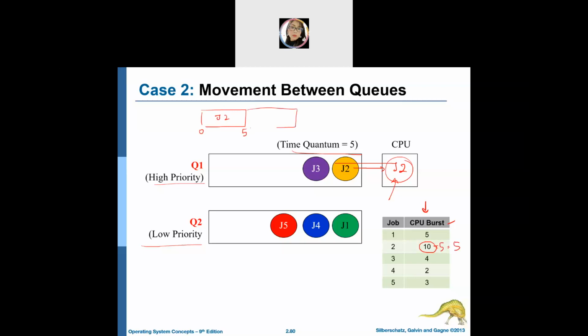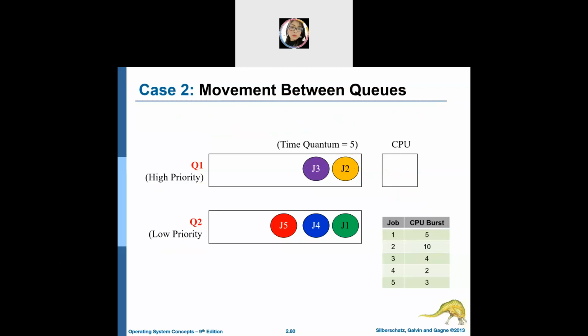So you're going to continue with what? Job 3. But still remember, job 3 is 4, so you're going to have 9 like this. After that, you're going to continue with job 1, job 4, job 5. Why like this? Why did you not do job 2 directly here? Because on the movement between Q, job 2 will be pushed to the lowest priority. So it's not yet assumed to be here anymore. That's why it does not start here. So here will be job 1, job 4, job 5. After they finish, then it will take job 2 back. Okay, so this is the thing that we always see in terms of this Gantt chart.